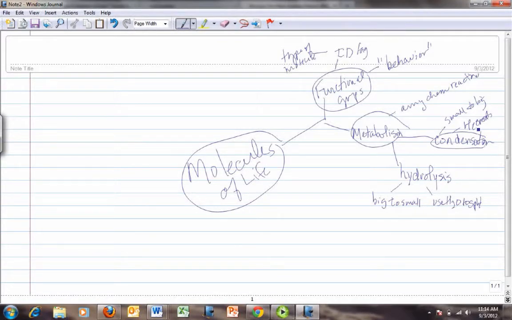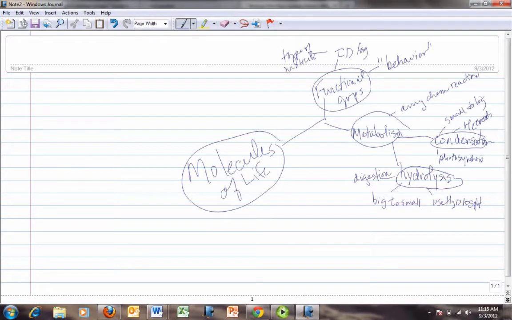So a type of condensation reaction, an example of one, would be what happens in photosynthesis, where we take carbon dioxide and water, and those things are involved in making glucose. So we take these tiny little pieces and we make a big molecule. In hydrolysis, we're going from big to small, remember, and so that would be like your digestive processes. So we're taking these big molecules that come in, we're splitting them with water, and we're making smaller pieces that then we can use in condensation to build bigger molecules.